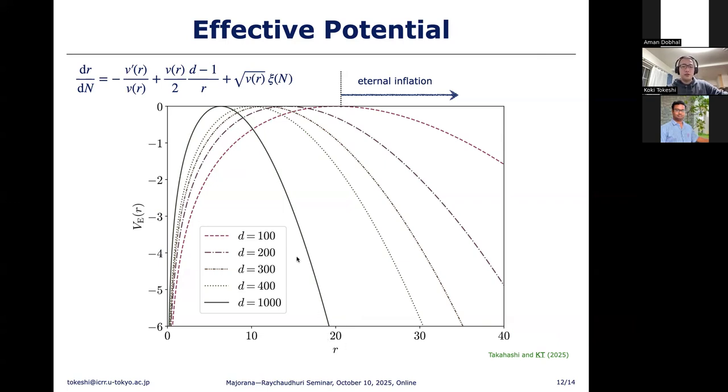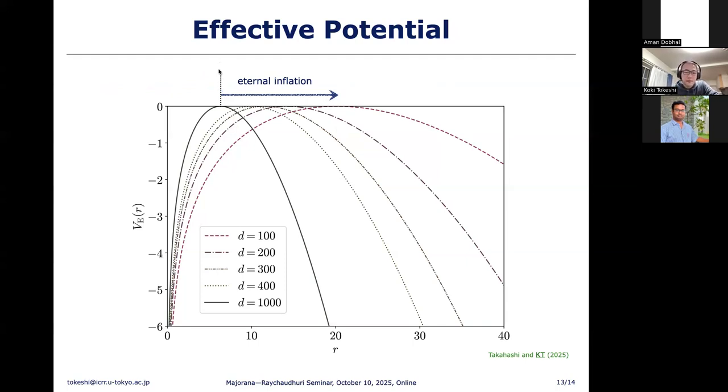So if the initial condition is placed, for instance, around here, the inflaton field is dragged down towards the end of the inflation surface, which means that successful inflation can be expected on average. On the other hand, if the initial location is placed around here, the noise-induced centrifugal force dominates the dynamics so that the inflaton field goes to the right direction. In terms of the original potential, it continuously ascends the potential to realize eternal inflation. So in such cases, the evolution of the scalar fields cannot realize our universe. This is exactly the same as the critical number of inflaton fields that I showed in the previous slide.